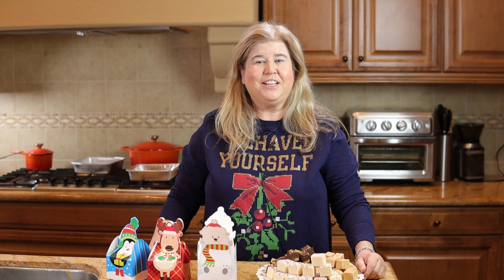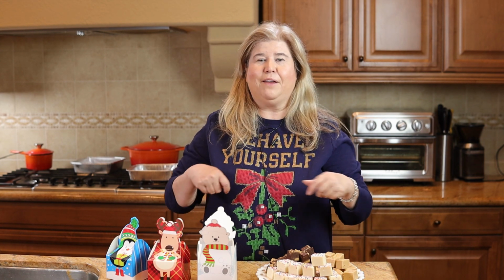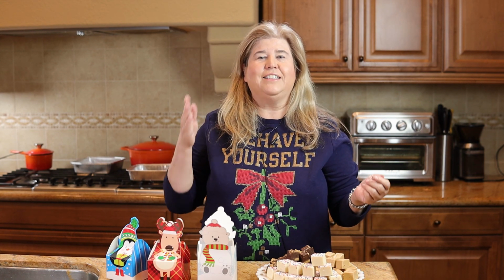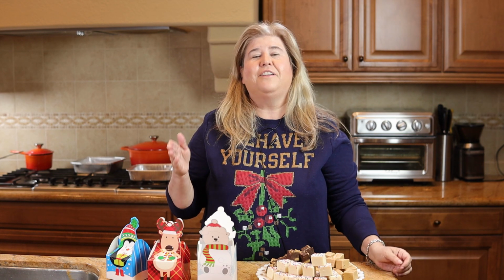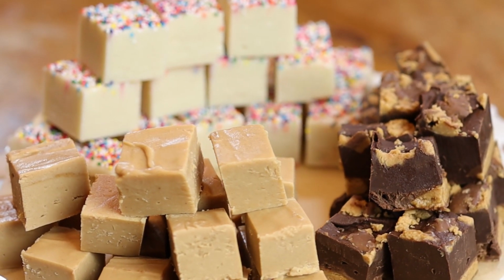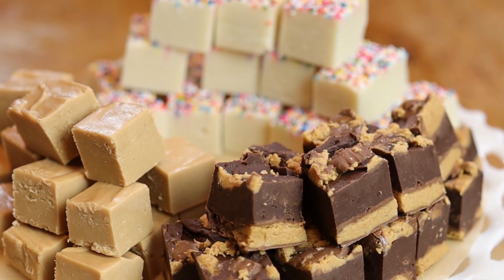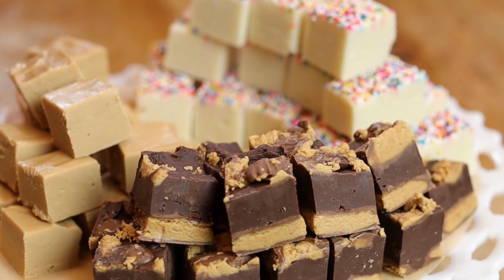So our fudge was in the refrigerator for 6 hours. I took it out of the pans. It came right out with that foil. I sliced it up in little squares. Now you want to make sure you cut it up in pretty small squares because this is very rich. And this is how it came out. It slices up so nicely.